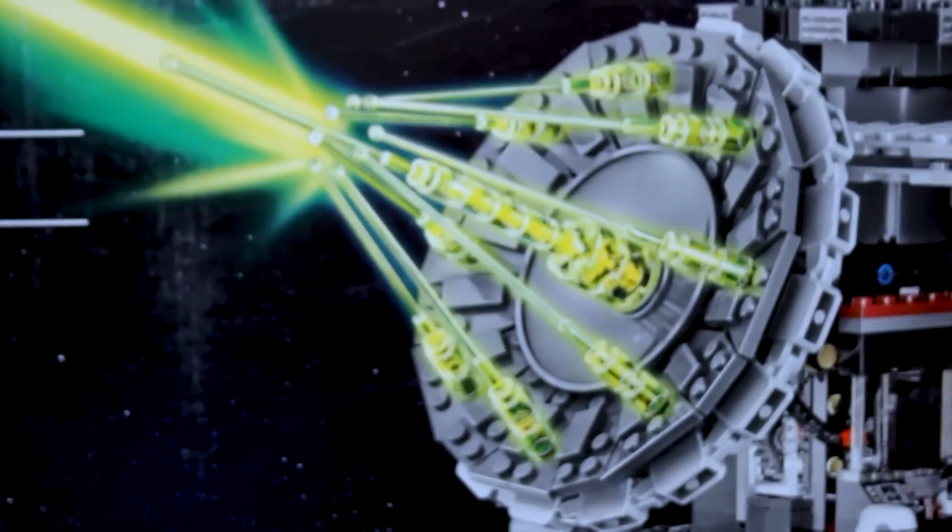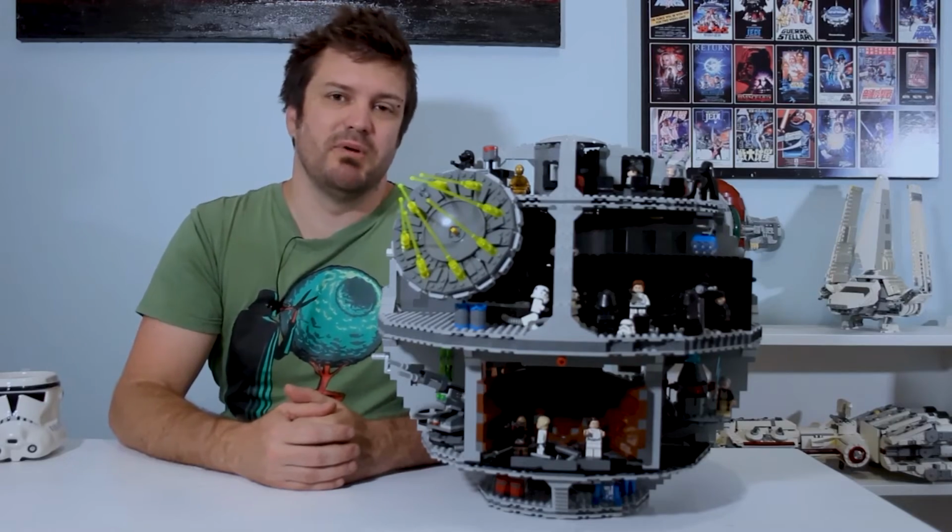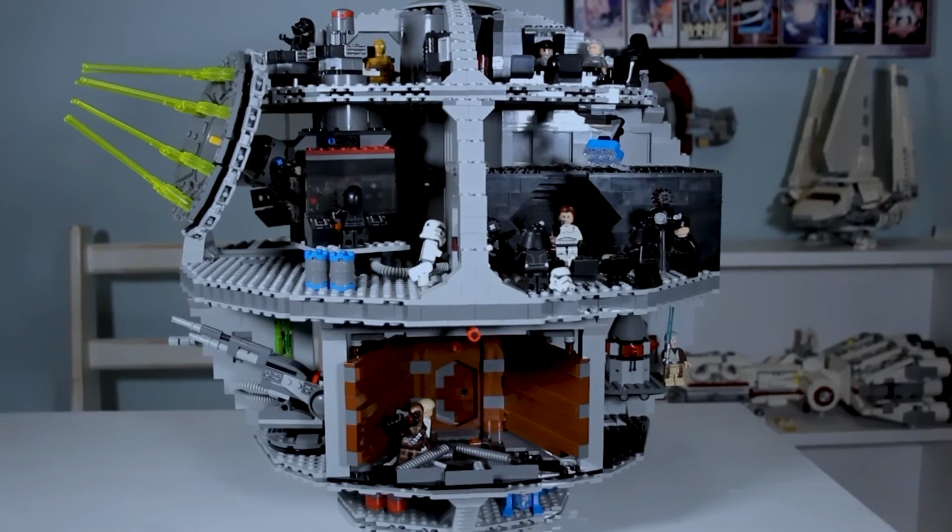So if you have a couple spare translucent Lumo Green Death Star laser pieces and can send them my way, that'd be great. But aside from that, the set is complete.